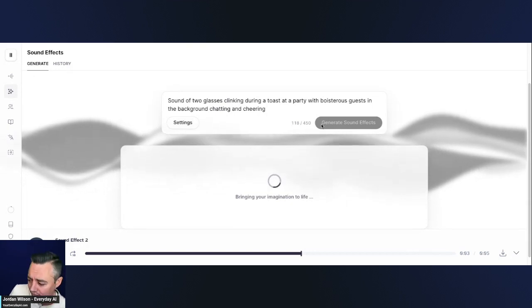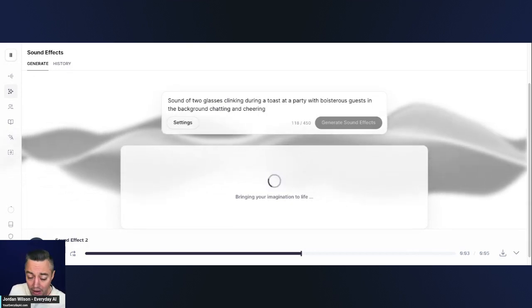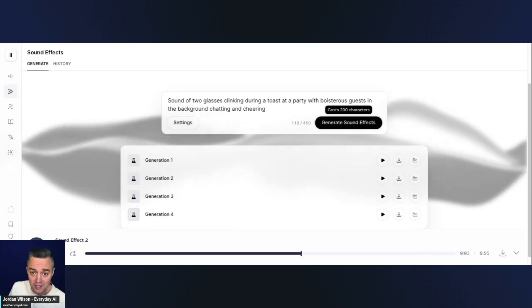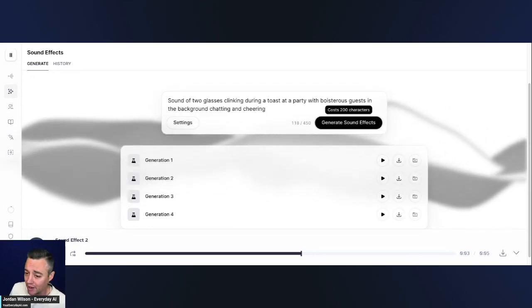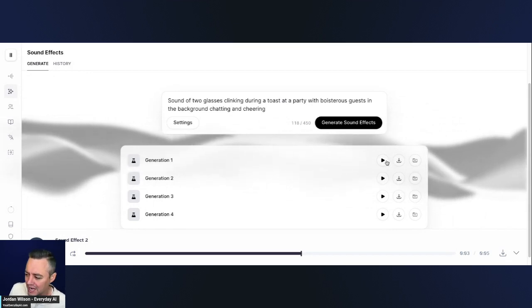That's the great thing about generative AI. It's going to give you something different each and every time. And then depending on what the output is, you can just change your text prompt, right? This is not a lesson in prompting. I actually wanted to do something very simple. So now let's see how this sounds.